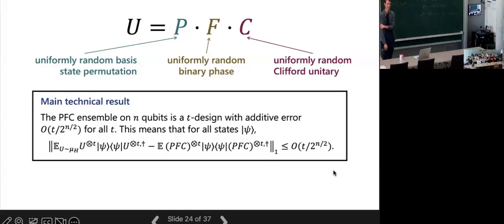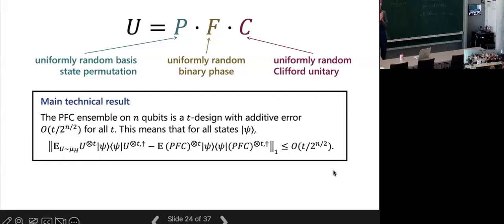Yeah, I have a small note on this. And are the unitaries also generated then by this PFC construction? Is any unitary representable by such a PFC? Now this is an excellent question, and that's basically the speculation part that I'll go to at the end. The answer for now is no.